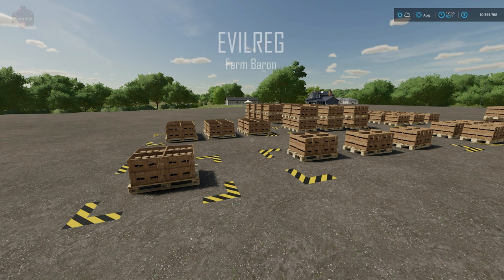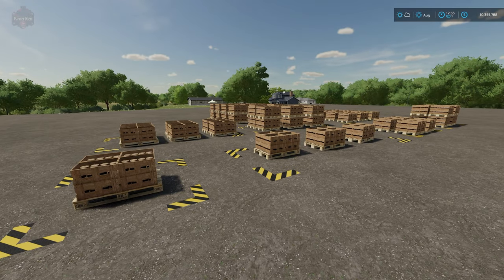So the Beehive Pallet Spawner Big came out one day before More Honey Pallet Place Options. Both do very similar things, and both are somewhat complementary of each other. What you see here before you is exactly what both of those mods do.